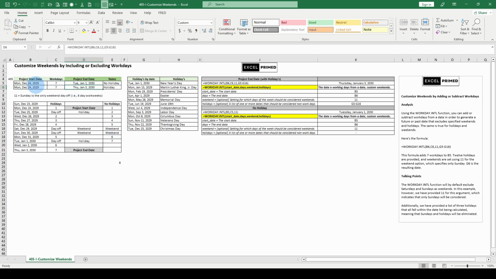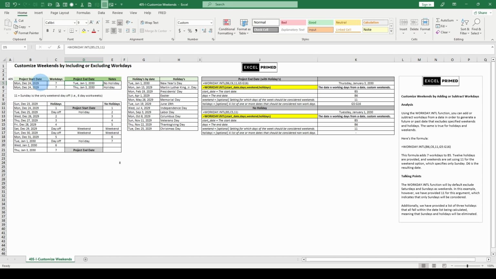And how many days between January 3rd and Monday, December 24th? Well, here, B5 minus D5, or D5 minus B5. It doesn't matter. It's the same thing. B5 minus D5 is what? It's 8 days. And here it says work days, 7. This is saying 8. I'm just trying to hammer this point. When you're designing this stuff, Excel does not include the project start date. So you'd have to go -1 in order to get the actual end date if you're working on the project start date. Keep that in mind.